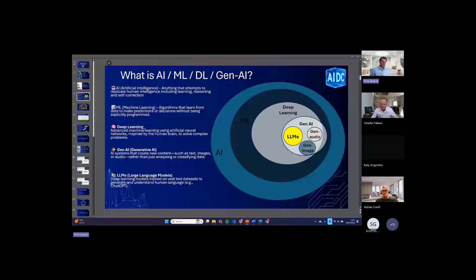Now, deep learning. If we've got ML as effectively a category of AI, then deep learning refers to a family of very, very large, complicated algorithms that, broadly speaking, try to replicate how the human brain works, in terms of they've got loads of these neuron connections all connected together. Sometimes they've got billions, even trillions of connections in order to try to achieve some of the tasks that we want them to achieve. So deep learning is really a family of machine learning algorithms that are very big and complicated and try to sort of simulate how a human brain may work. And I do emphasize try, they're nowhere near as efficient as the human brain.